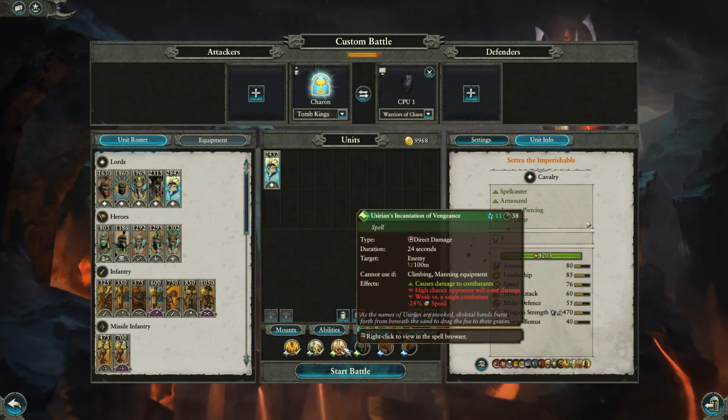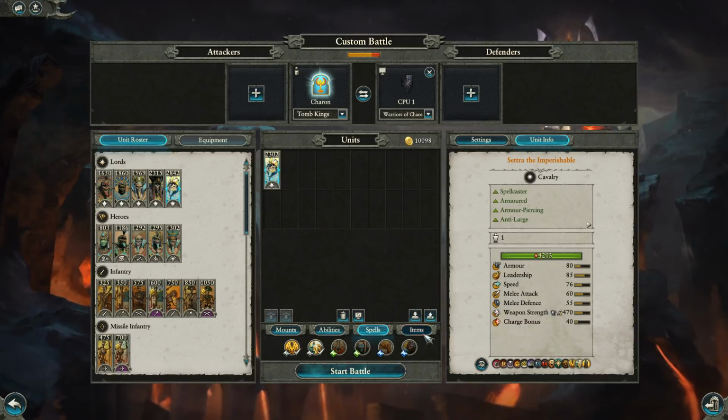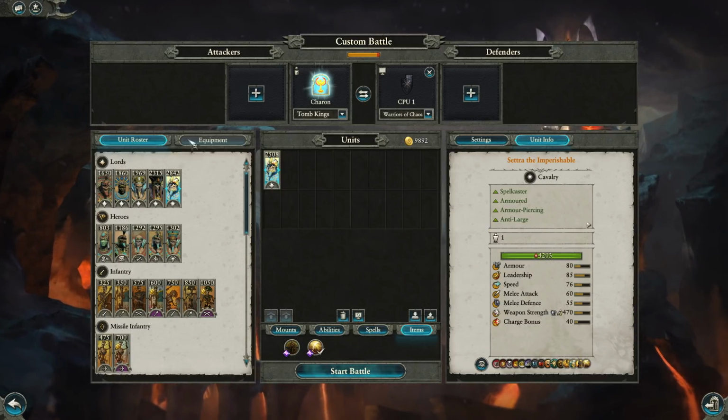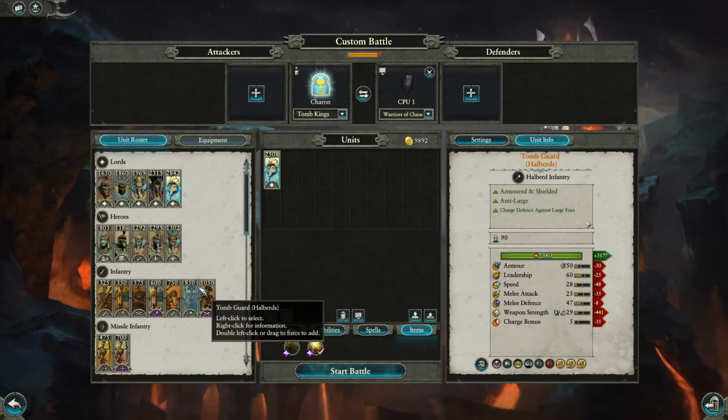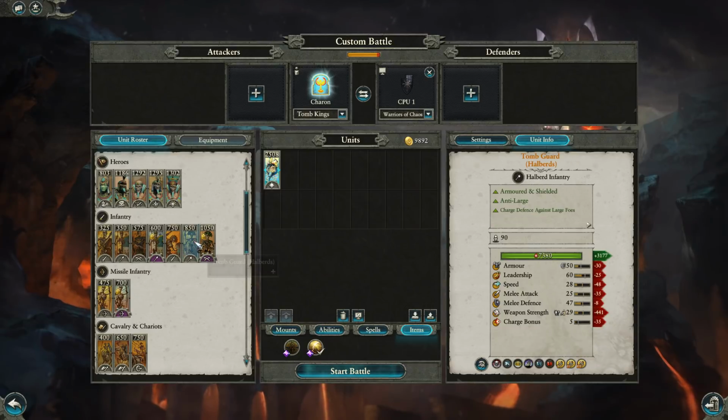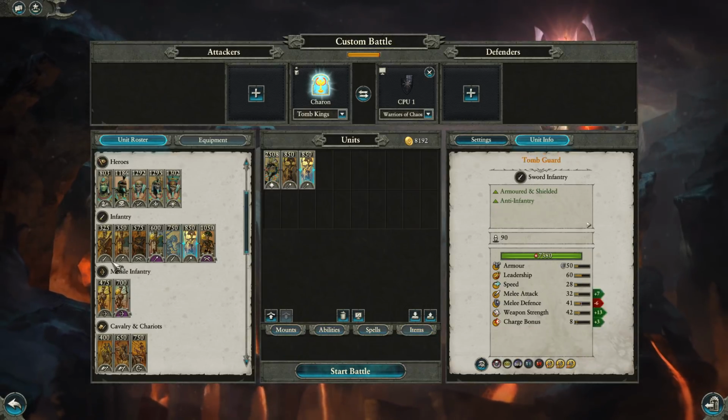I personally usually only take these two spells just to make Settra as cheap as possible. We'll grab the Blessed Blade of Ptra as well. Crown of Nehekhara is definitely an afterthought, but if we have the extra points for it, we may take it. I'm going to grab a couple of Tomb Guard with halberds to help counter knights.